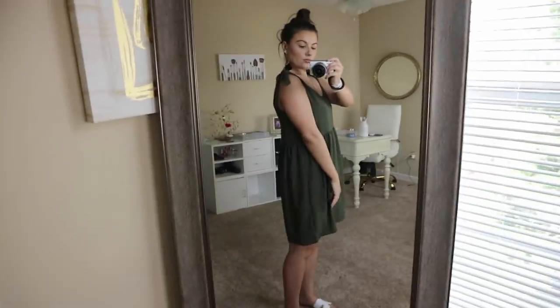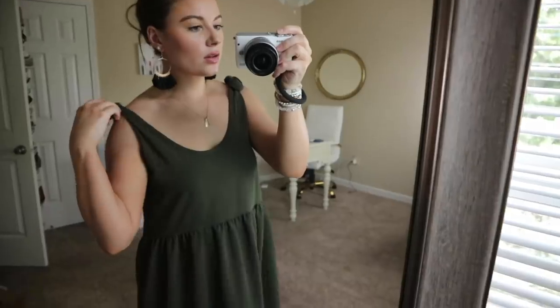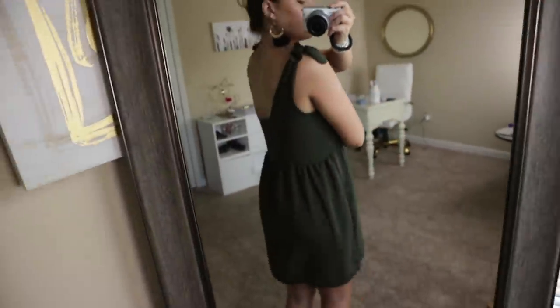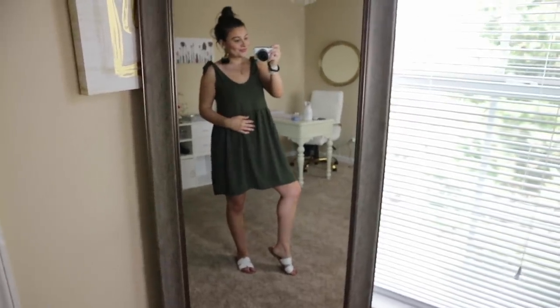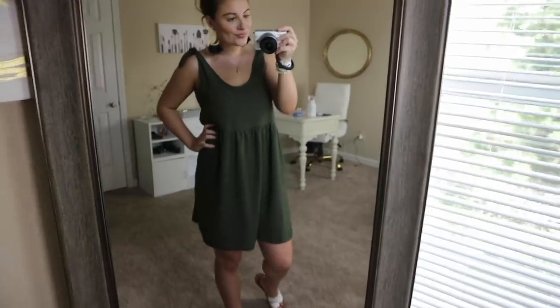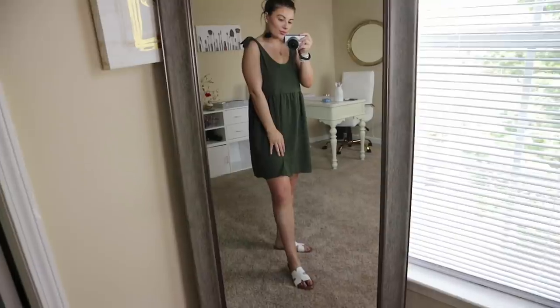A basic white tee and jeans with this kimono over top is just so chic and cute. Last but not least, I got this dress where the straps tie and come completely apart, so you can tie them to whatever length you want. I will say this material is not stretchy, so keep that in mind if you are bigger chested. I got a medium in this and I could have done a small — it is a little bit long on me, but I don't mind because then I don't have to worry about it flying up. I love the effortless look and the neckline dips low in the back.